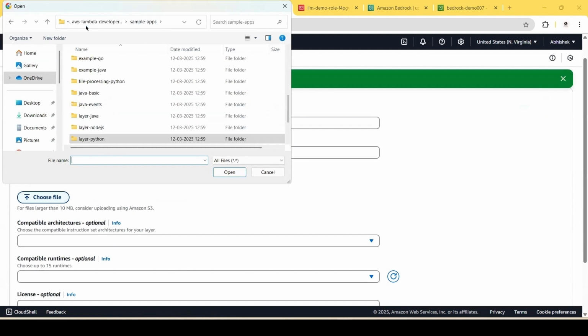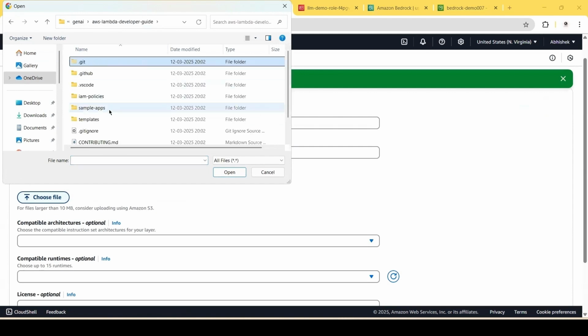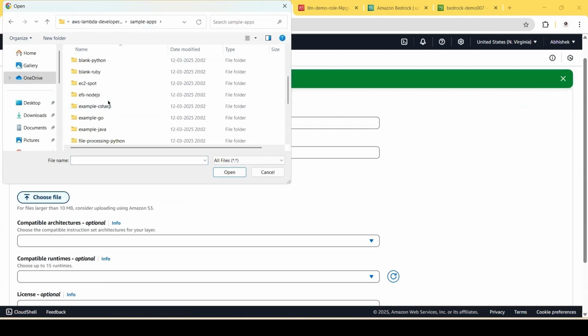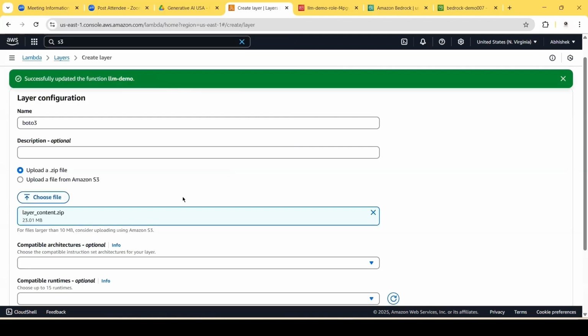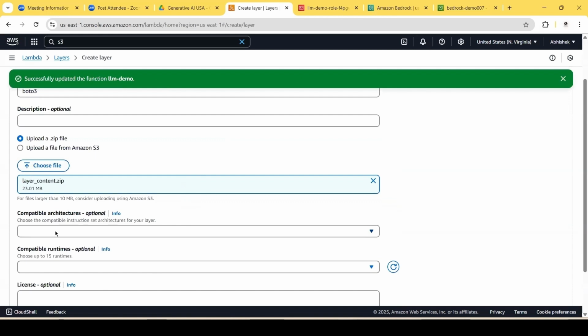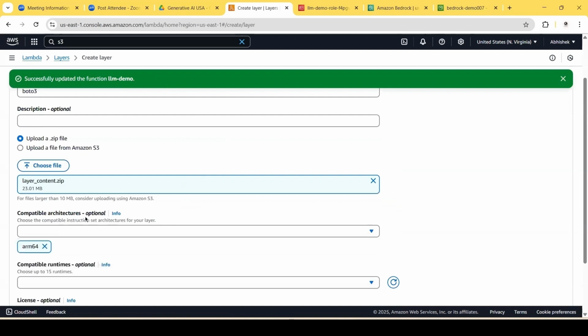Let me just always remember what my folder name is. GenAI folder, right? So simple, as blank Python. Where is Python? This is my folder. Now click on upload. Compatible architecture, you all know it is created in Linux, so it is ARM64.